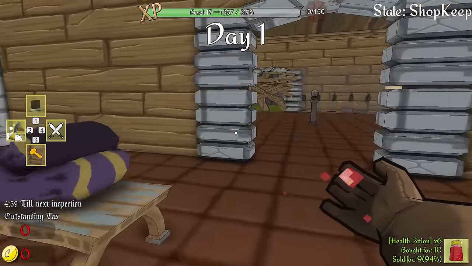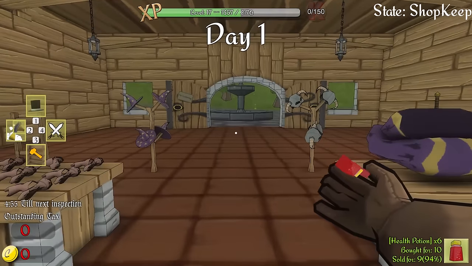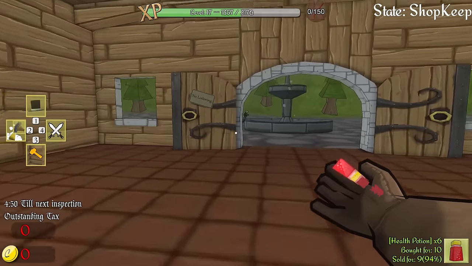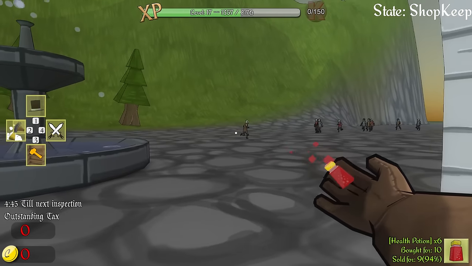We're going to open our shop and start selling stuff. It's pretty much the only thing that I can do, and hope for, well, better times. At least I don't have any tax. No loitering. Yeah, you better not loiter. I'm gonna kill you all.